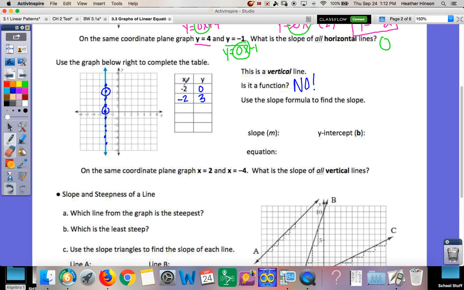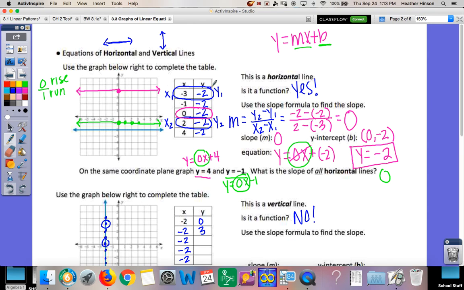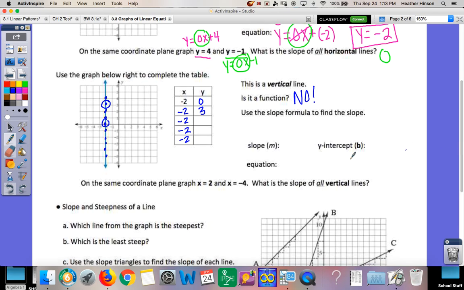All of these, the reason we didn't fill out this table is because all of these are -2, because that's where your line is. It's at -2. Just like the horizontal one, all of your y values were -2 because that's where that line hit on y. It hit -2 everywhere. So you can put anything. You can put 3. I can put -5. I can put 6. We could put 4. You can put absolutely anything.